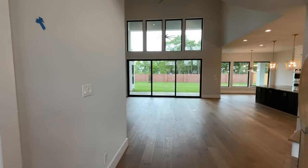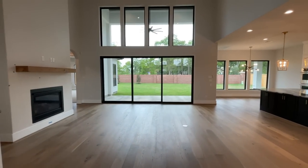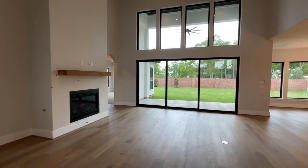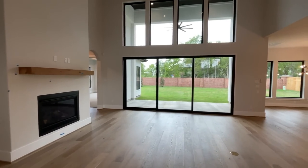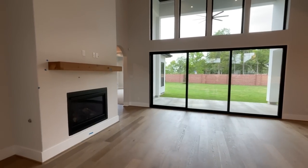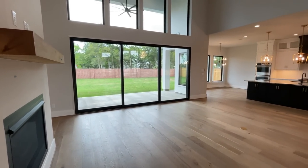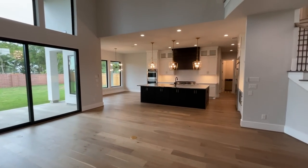All right. And then look at this. Wow. This just deserves a moment of silence. For real. Just some epic music right now. The floor is beautiful. Flooring is beautiful. You got the floor to ceiling windows, plus you have the sliding glass doors. Perfect for the what, wifey? The carne asadas. Or the barbecues, you know. Fourth of July weekends, all that good stuff.